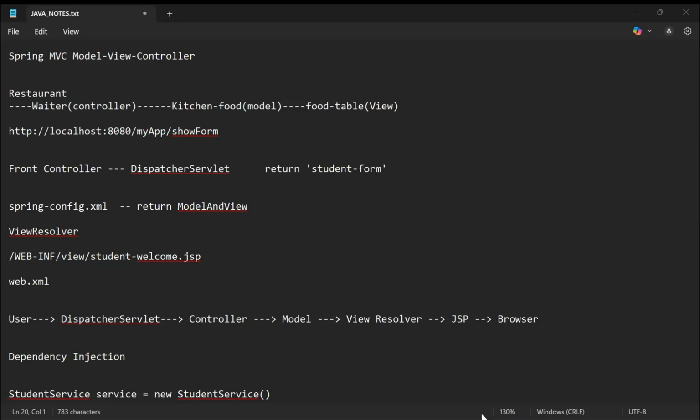Hello, sir. Yes, do you have a doubt? Yeah, sir, can you explain constructor injection actually? Yeah, sure. Let me take another example and explain that. Anything else? No, sir. The rest is clear.